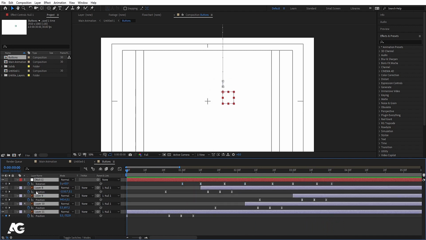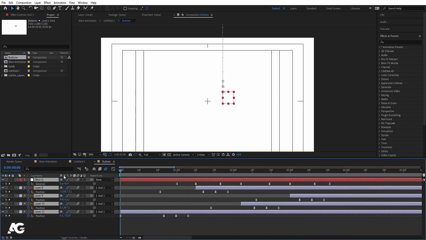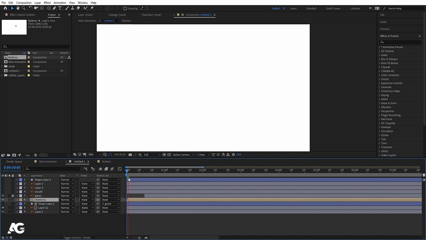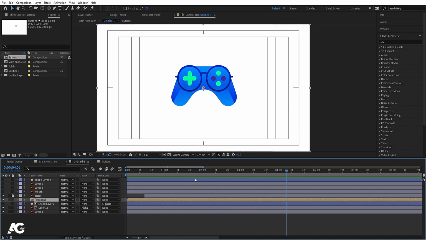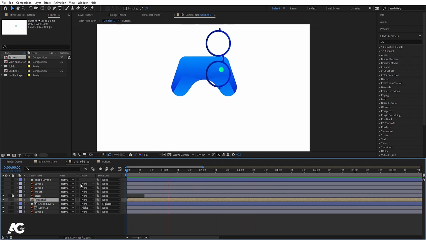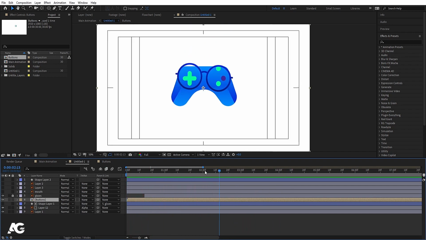Okay, now select all of them, press F4 and enable motion blur. Now let's go over here. Okay, so we will get something like this for this.